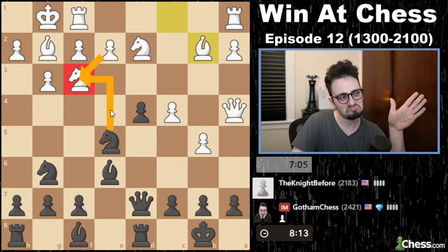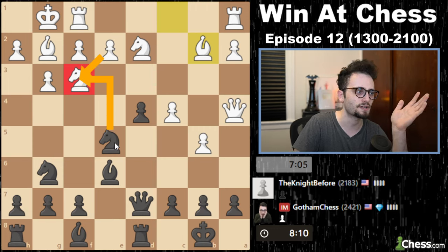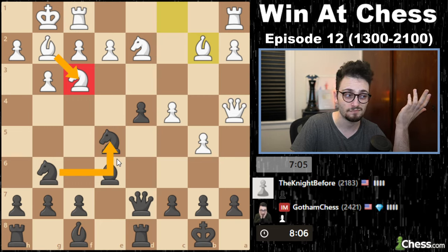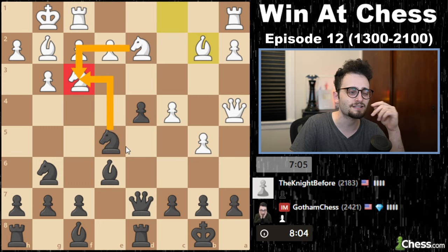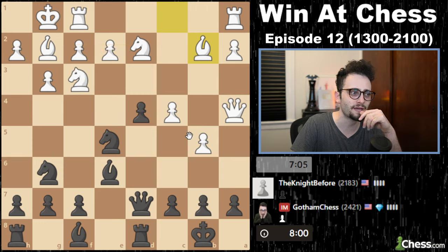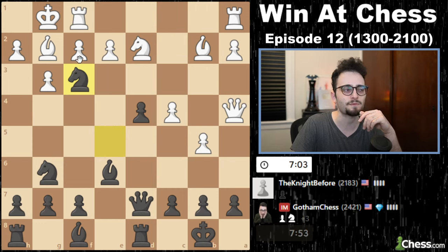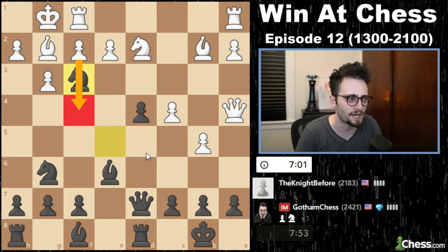If pawn takes, not really scary, doesn't improve the position at all for white. If bishop takes, I can offer a trade of knight for bishop. If knight takes looks like the best move, because then the rooks can come. But then maybe I can put my bishop on c5. Right now I cannot put my bishop on c5 because knight b3 comes. So I like this move. And I especially like that it prevents my opponent from playing f4.